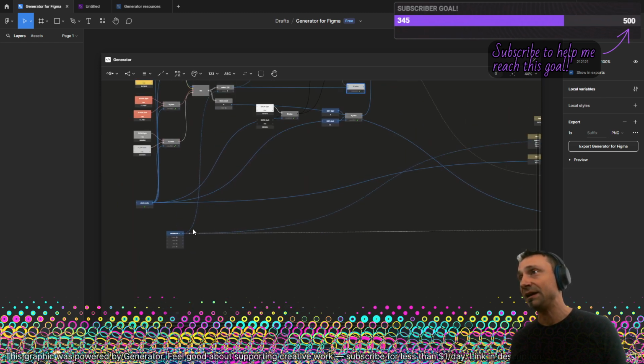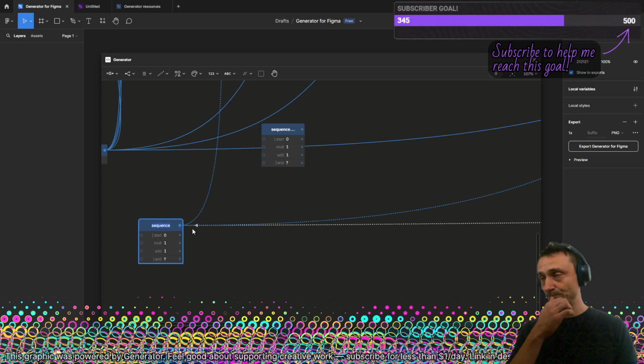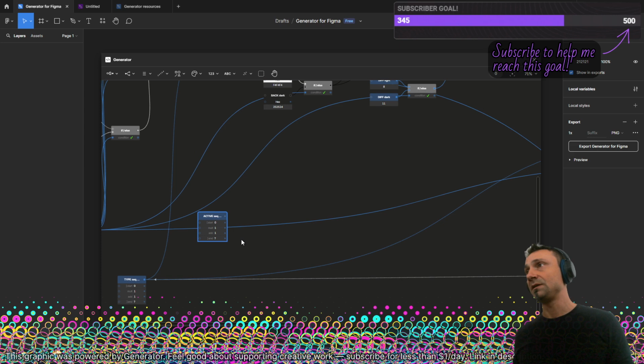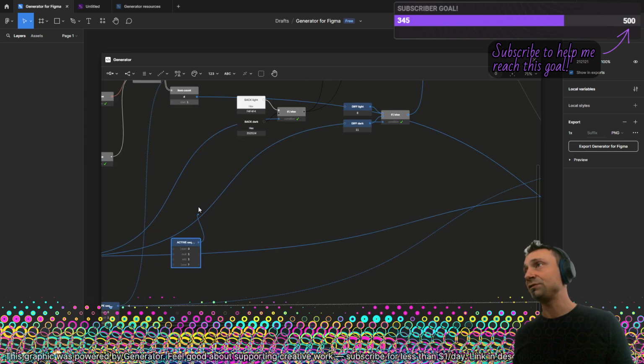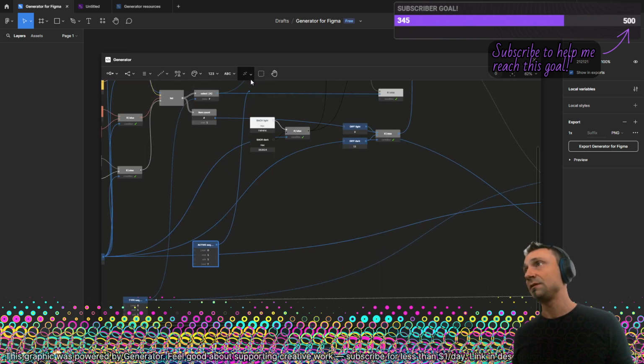And I need another sequence. So I'm going to call this type sequence. And this is going to be the active sequence. It's going to drive, and the sequence starts with 0 and adds 1 every time. So it's like an indexing sequence.